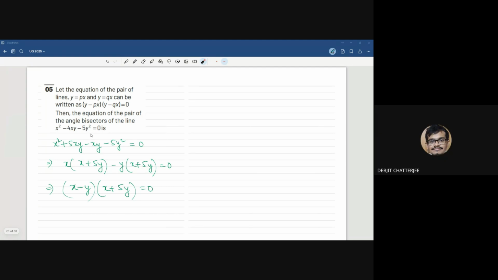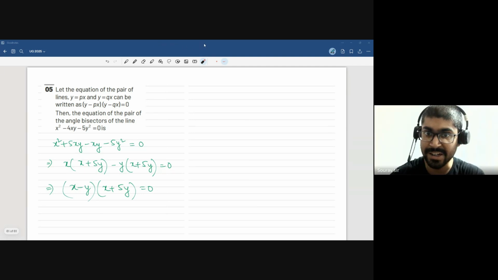Sir, if I write the angle between the lines, we know the two lines, so tan theta equal to that formula, m1 minus m2 by 1 plus m1 m2. No, that will become much more complicated. There is a single direct formula. Okay, so all right, let us do that instead because otherwise it will take a lot of time.